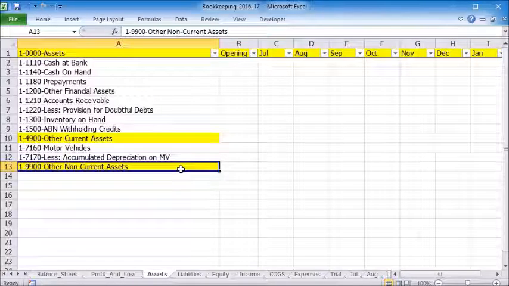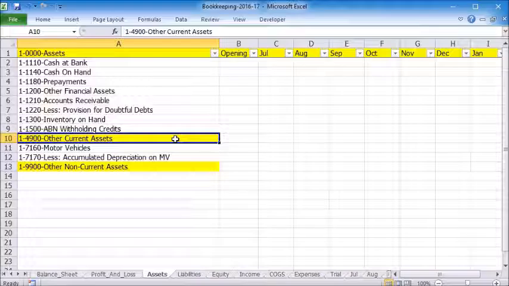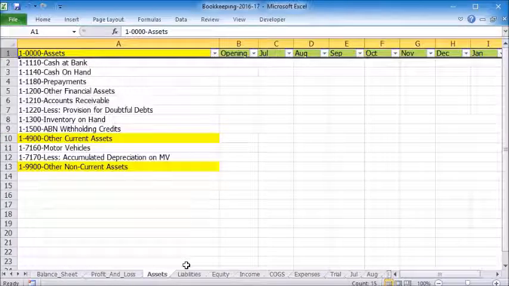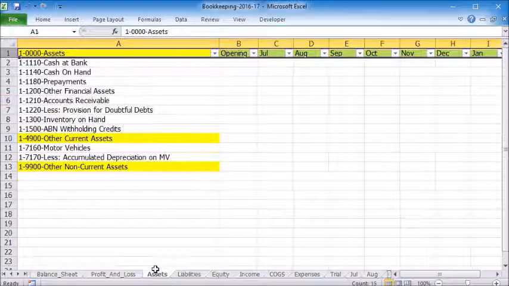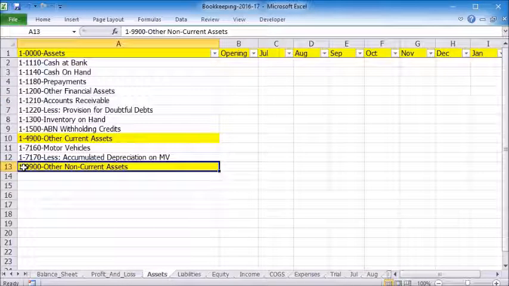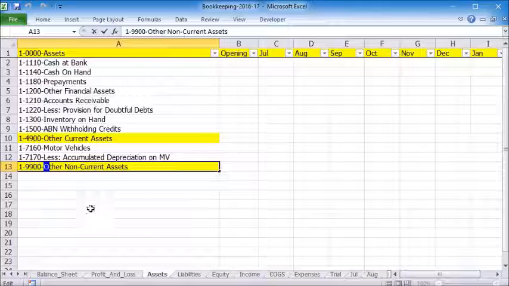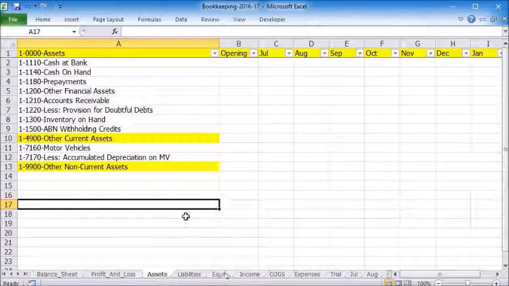There are two things you should be aware of. Firstly, there are some cells and rows highlighted in yellow. You cannot change these. Secondly, each account number must be unique. The first digit indicates the account type, followed by a 4-digit account number. And then this is followed by a letter. They should be listed in ascending order.